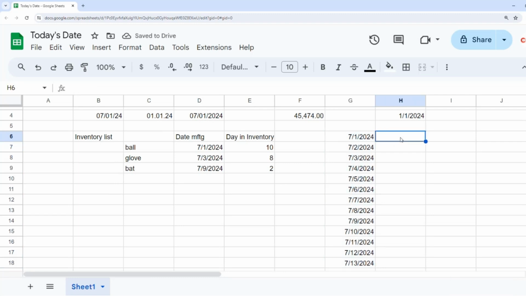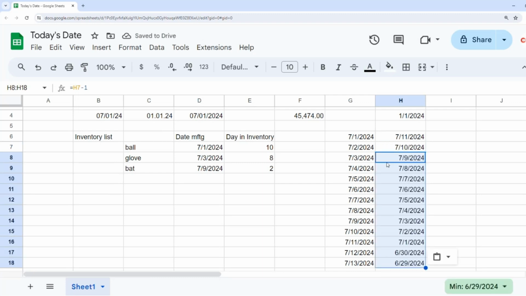The other thing that I can do with dates is if I don't know what July 1 is going to be, but I want to mathematically say I want to do this, equals today, and it's July 11 today, but the next time I open the sheet, it might be a different day, but I want a series of dates going into the past. I can use H6 and subtract 1, and then I'll get July 10, and then I can copy and paste down and go back in time 1 day each cell. So that is another good way to add a series of dates in Google Sheets easily.